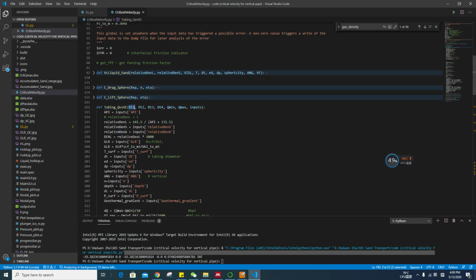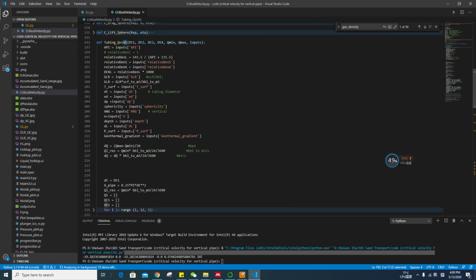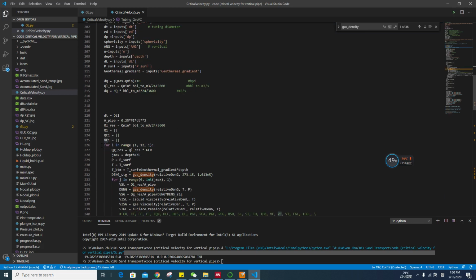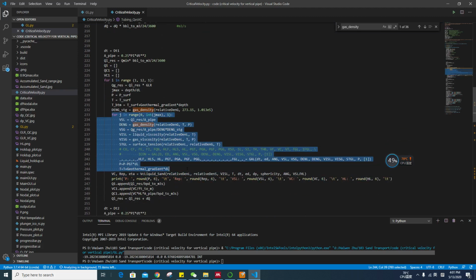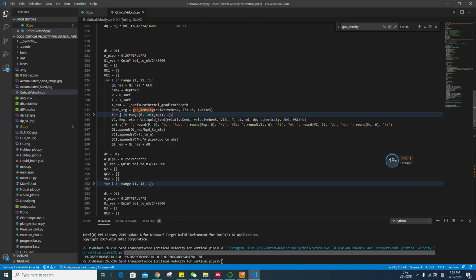You can have 4 different tubing sizes, and you can compare the flow rate versus critical velocity. For this for loop, you can calculate all the flow inside the tubing. Basically, you use the multi-phase flow models. So in this for loop, you calculate everything inside the tubing, and then you use the result from the tubing to calculate the critical velocity.